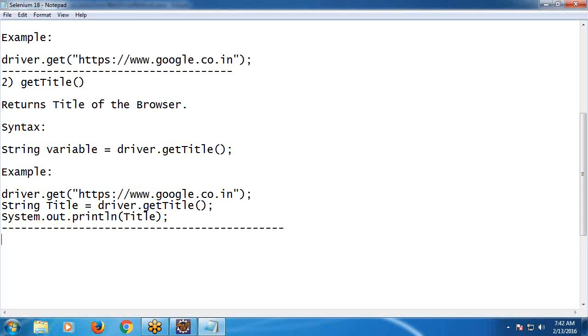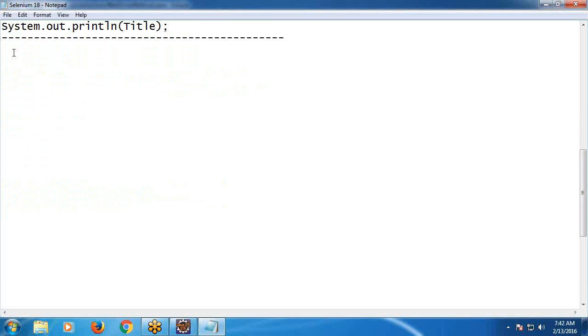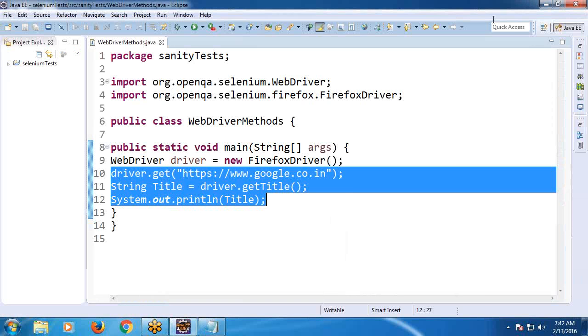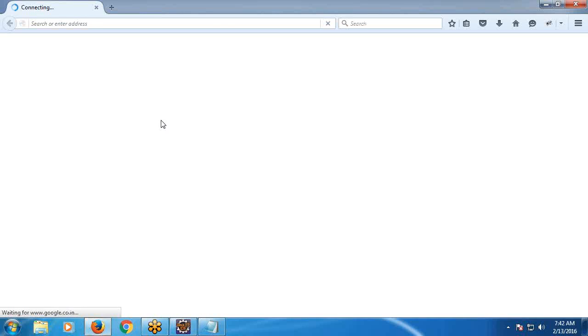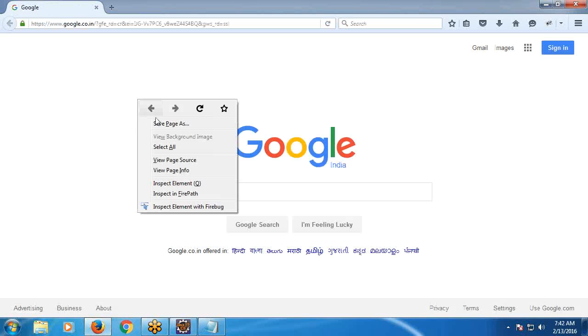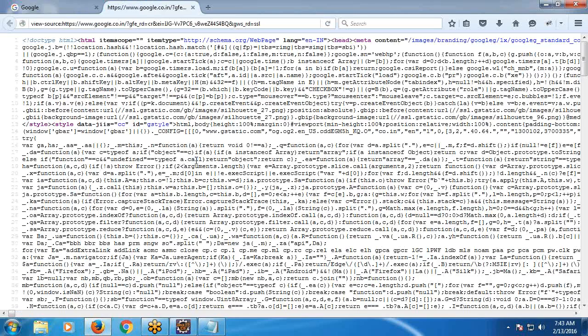Next, get page source. Kamala, what is page source? Might be the details of that page, sir. Some other links. Get page source. Observe. Right click, the view page source option is there.